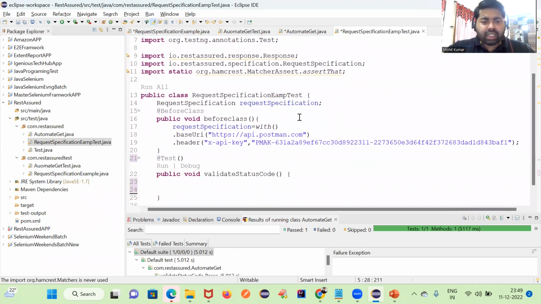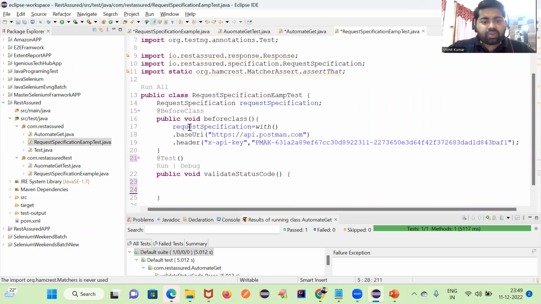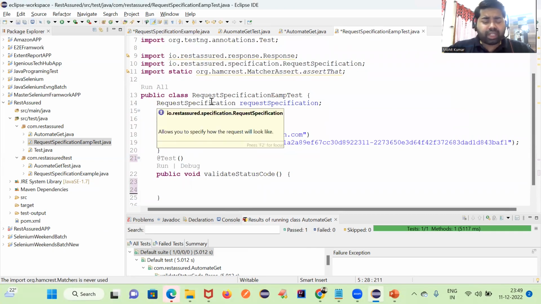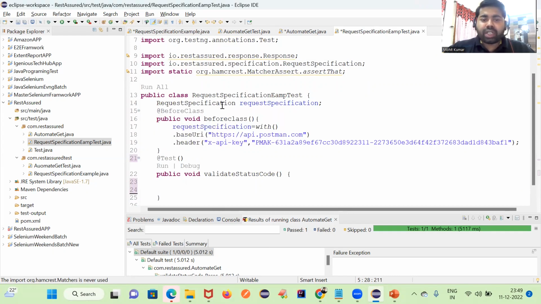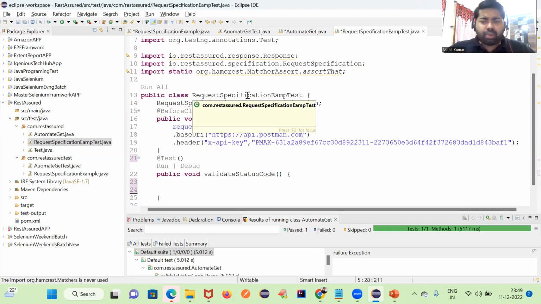Okay, so let me explain. You can see the last session I have already discussed why we use this request specification. I took this as a class level variable, and request specification is your interface. Better you go to the official documentation and explore the implementation class of request specification. You can make some proper notes as well. If you attend an interview, you will definitely get more information when you go through the library.